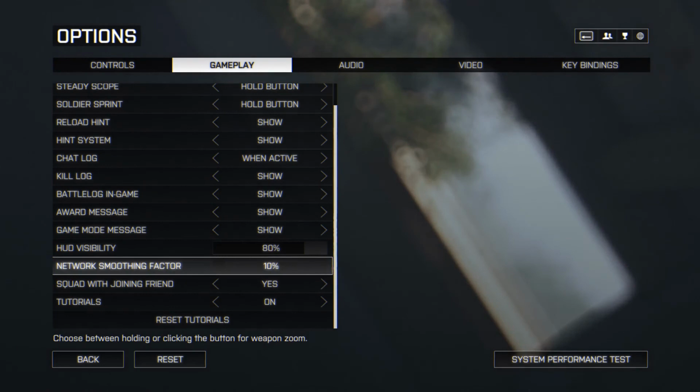Network smoothing factor, X Factor talked about that quickly. If you've been playing a lot of Battlefield 4, you know that they have some big netcode issues that they need to fix. And apparently, if you have this at 10% or 0, really low, it's supposed to somewhat help out with that.